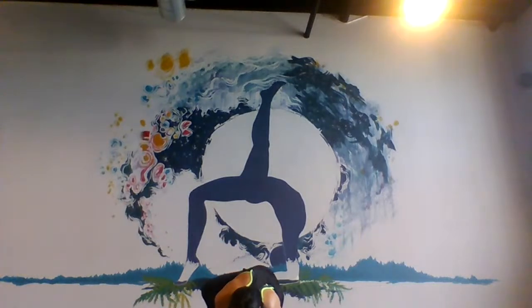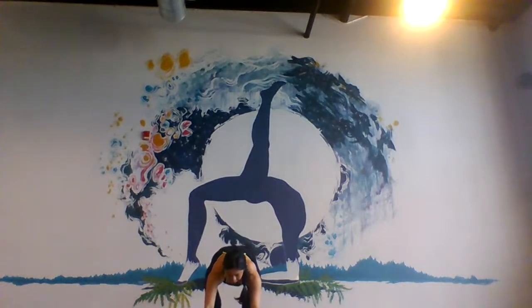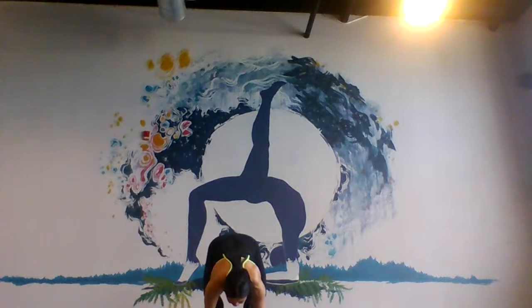Lean forward, draw the chest forward. See if you can lift the toes off the mat. Deep breath in, full breath out. Draw the feet back down, lift up, come back so your knees are facing forward. Draw the knees wide, take a little squat. And if you'd like to work through a forward facing crow or simply step back through your flow, downward facing dog. If you're taking that forward facing crow, knees to the triceps, lift the feet up off the mat, breathe in and shoot them straight back.